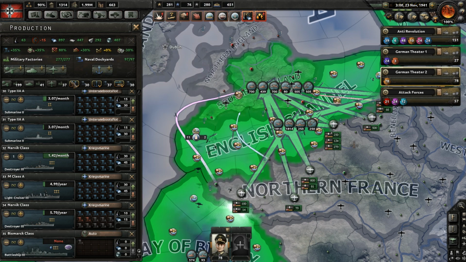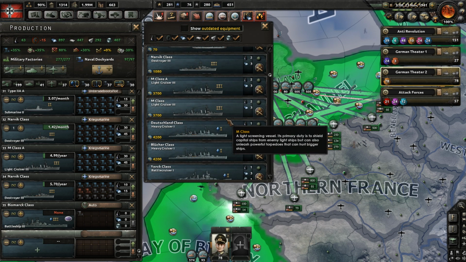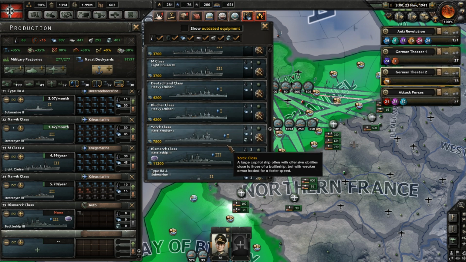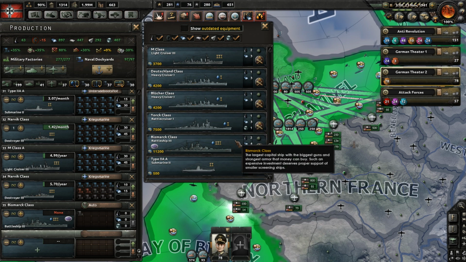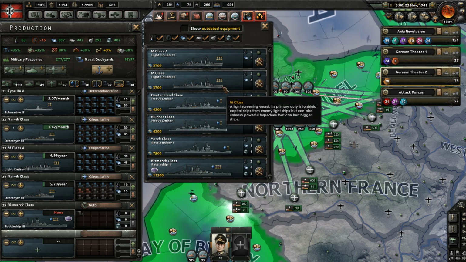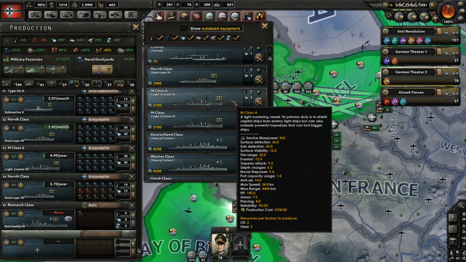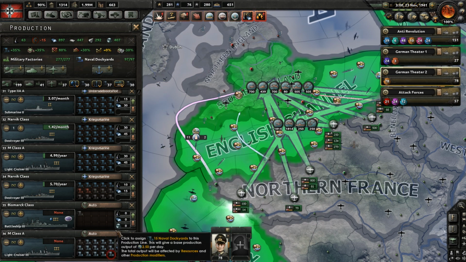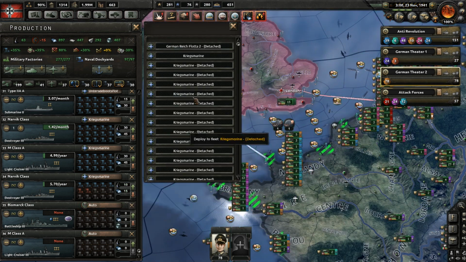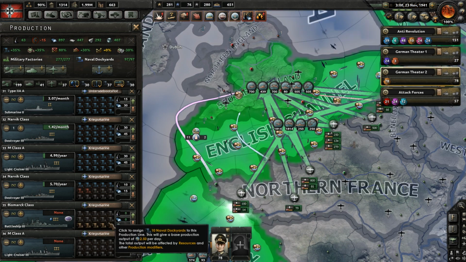One of the new Bismarck class, so get that done. Just gorgeous, gorgeous ships. But I'm going to go for, let's have a look at battle cruisers. I mean, we're going to need more light cruisers. So we'll go for the M A variant. And those, bump them all up to full level. And those into the Kriegsmarine. All of those into the Kriegsmarine, ready to rock and roll.